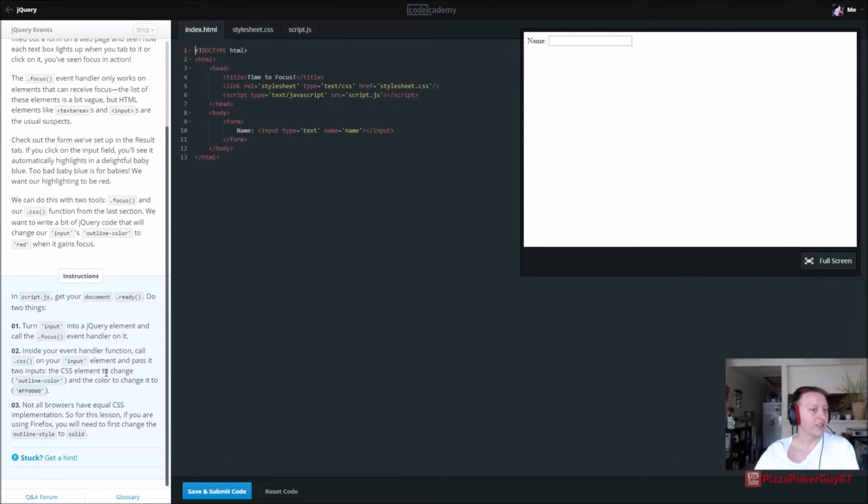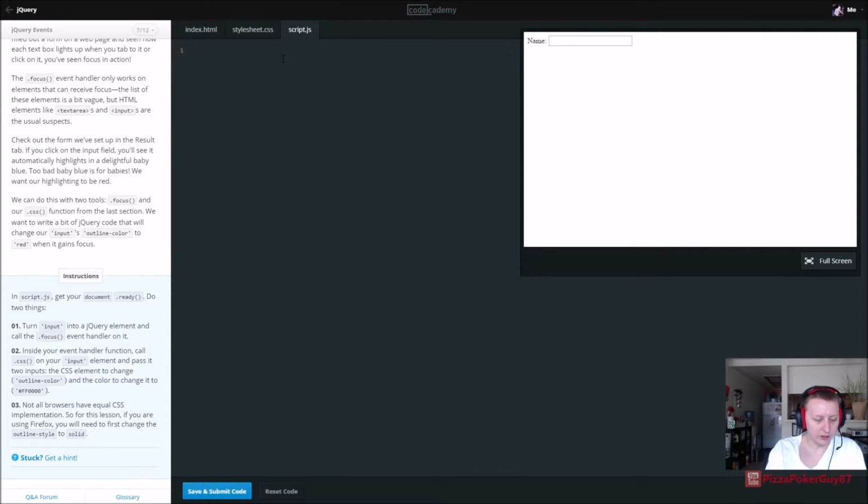I guess. Alright, so in Swift.js, get your document.ready, do 2 things. First thing it's asking us to do is get our document good to go, and function. At this point, we've done this enough times that we should have a handle on memorization of the beginning of this. So turn the input into a jQuery element and call the focus event handler on it.